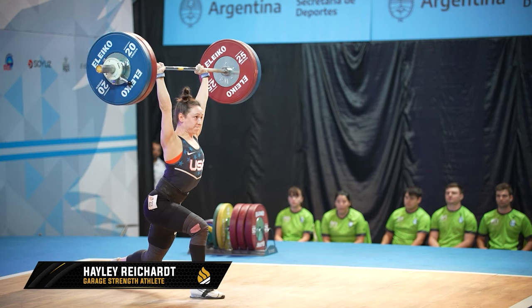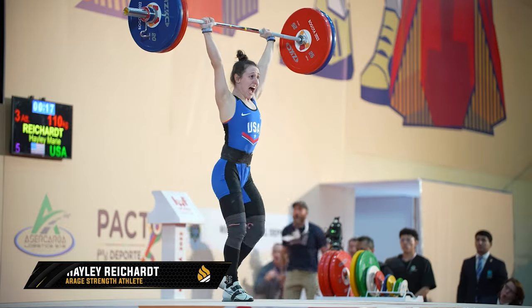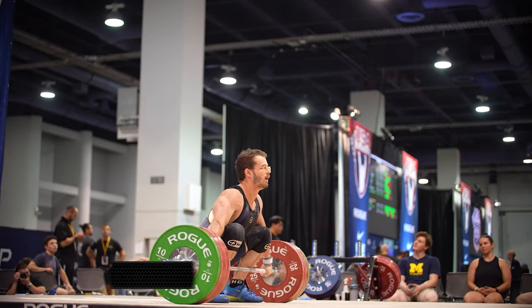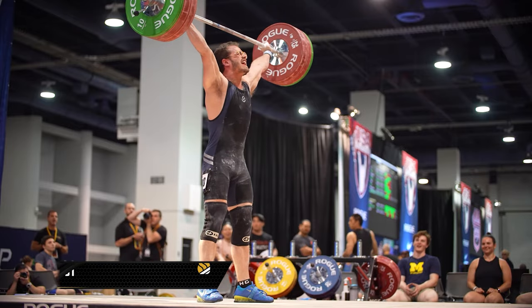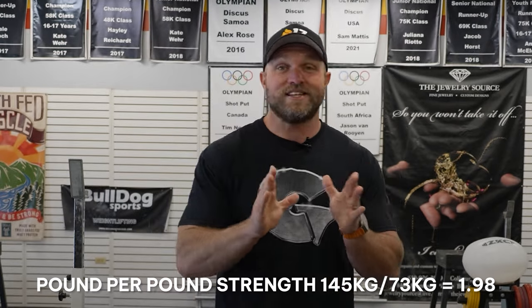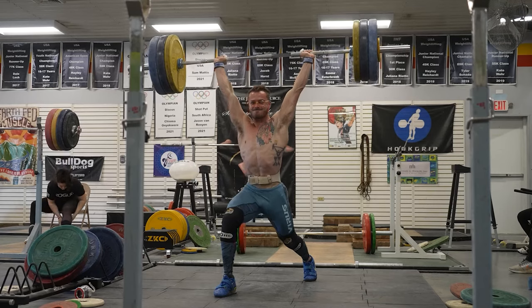So if we're looking at someone when they're peaking, I like to think about Haley Reichert, when she just lifted at the Pan American Championships, or when she won the world bronze medal in Colombia, when she got that world bronze medal in the clean and jerk, she was noticeably shredded, like 100%. For a chick, she's shredded, right? Then if we're looking at someone like Jacob Horst, when Jacob Horst snatched 145 kilos at 73 kilo body weight, which is an absurd snatch. Do the pound for pound math on that. It's absolutely insane. Jake was shredded, totally shredded to the T.